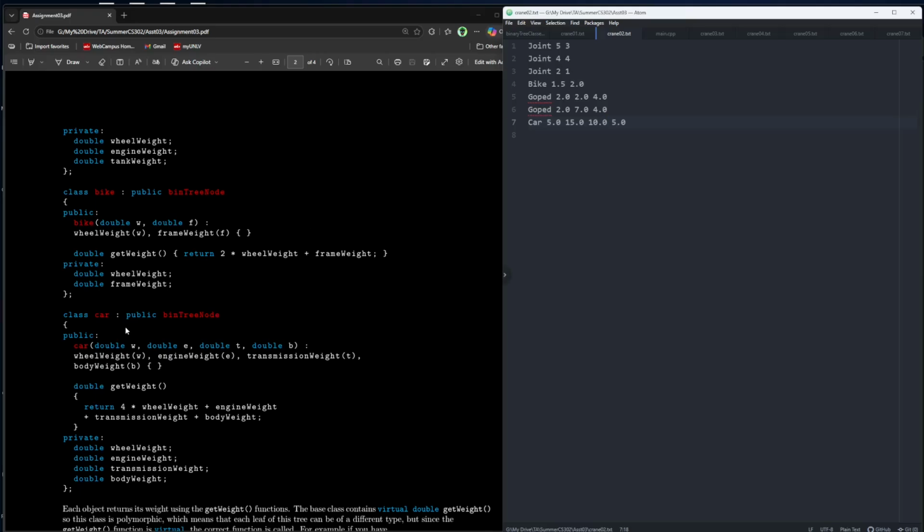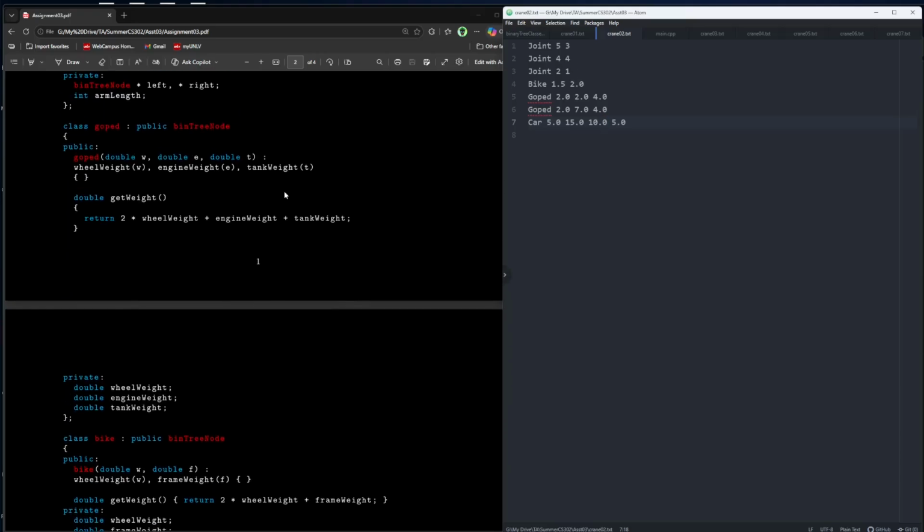For the GoPed, you have three fields. If you read the word GoPed, you can expect three numbers on this line: the wheel weight, engine weight, and tank weight, in that order. You read in these three numbers and pass them into the GoPed constructor to allocate the GoPed object.